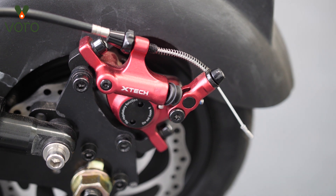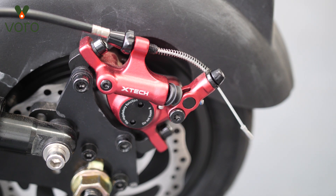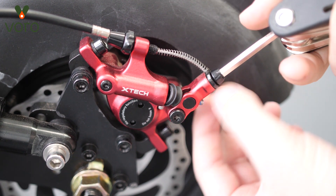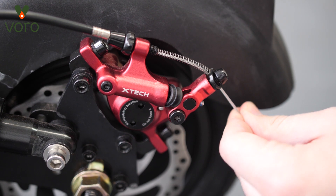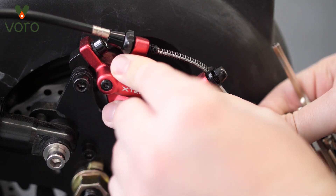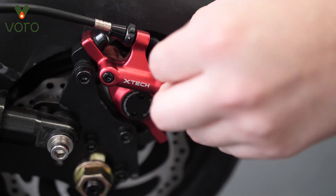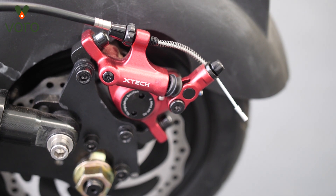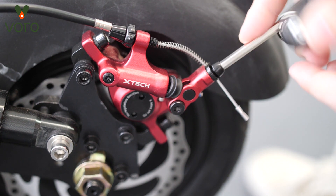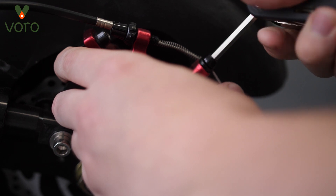Another thing you may notice is that the brake itself doesn't feel like it's giving enough grip. If you need to tighten your brakes, loosen the top bolt on the brake unit, then loosen the part that moves with the brake itself. Grab the brake line and pull it a little bit tighter — you may want to pinch the mechanism slightly — then tighten it down. When you squeeze your brakes it should feel a lot tighter. Make sure you really ratchet it down so it doesn't slip when you actually try to pull the brake.